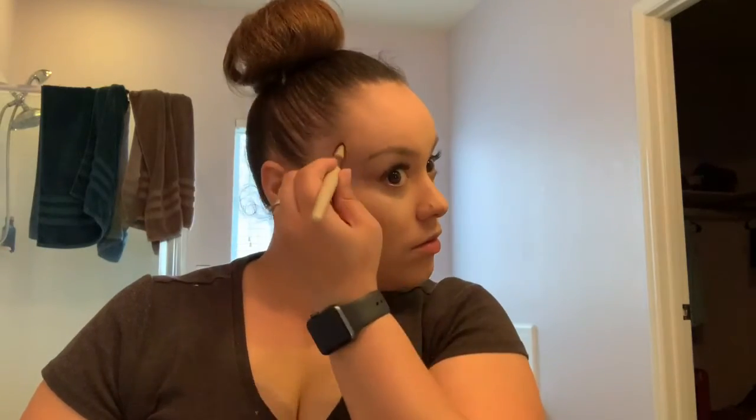The last thing I want to touch is my eyes. I go in starting where I put the highlighter first, and just blend it into the rest of your skin. Now I'm going to go in with my City Bronzer by Maybelline and go ahead and contour. I'm going in on my nose — I just want to make it more defined — and then into my cheekbones to make them a little more defined as well, and my face a little too.